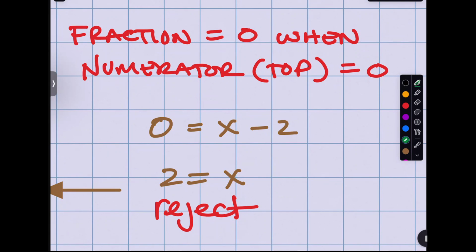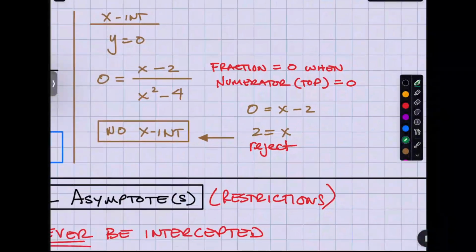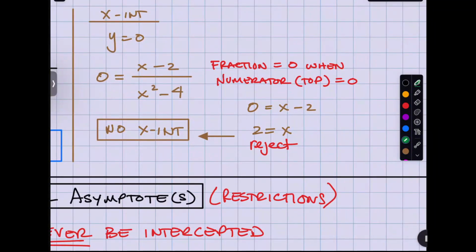So then you've got 0, comma 5x, which is not. No, you got to solve for x. You set the y equal to 0. Look at this. I set the y equal to 0. Well, the fraction is equal to 0 when the numerator is equal to 0, and solve for x. So you got to solve for x.